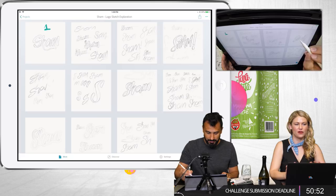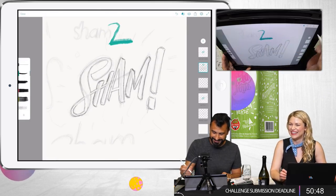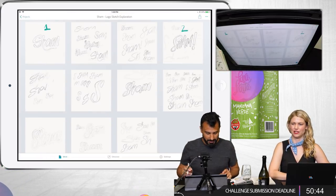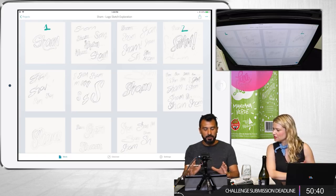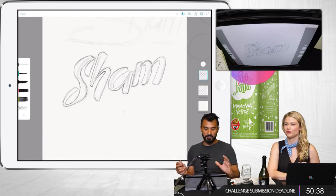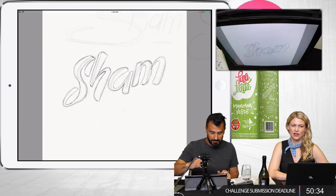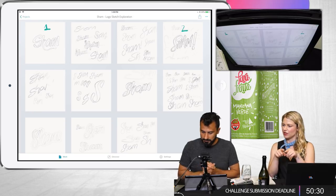So you guys, we're going to be voting. Kevin already says number four. Oh, and number two. Wow, this is so difficult. I have two others, but I'm not going to show them to us. Maybe two. Olivier says two. So can we put one and two next to each other and make them larger so that they can see it?